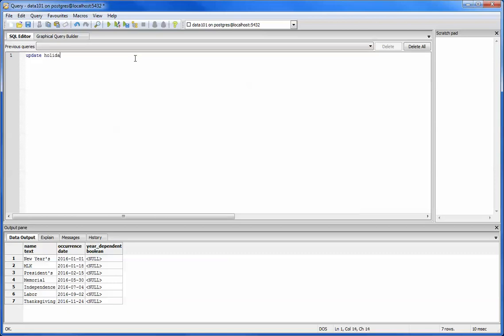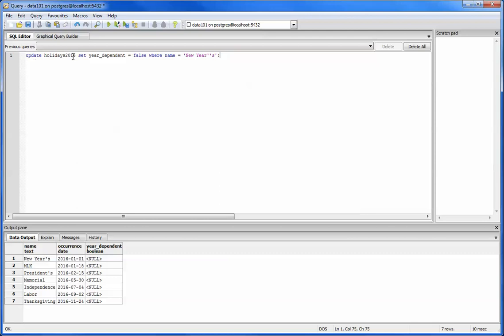Update holidays 2016, set year dependent equal to false, where name is equal to New Year's. And then end it with a semicolon.